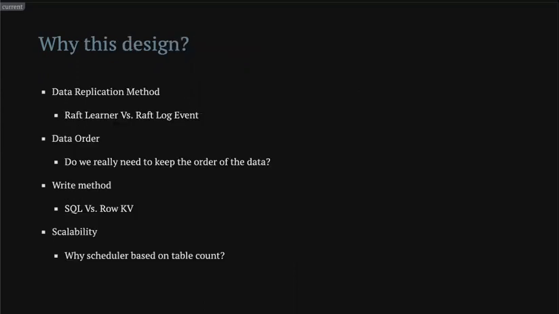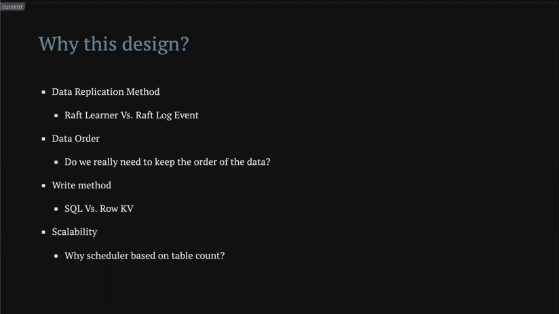There are several technical details. A lot of users argue about the design of TiCDC, so I'm going to cover them. Let's start with the data replication method. We can use a raft learner to replicate the data, or we can use the raft log event. We choose the latter one, because as I said before, we need to consider data integrity and also provide different consistency guarantees. So we can't simply use a raft learner.